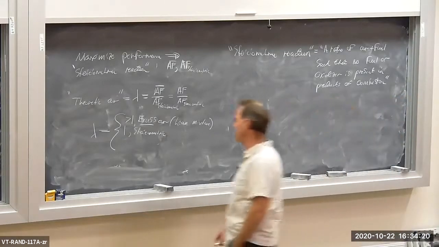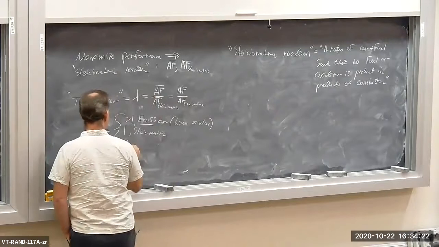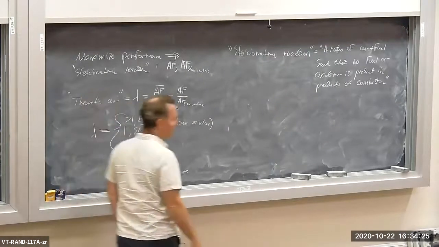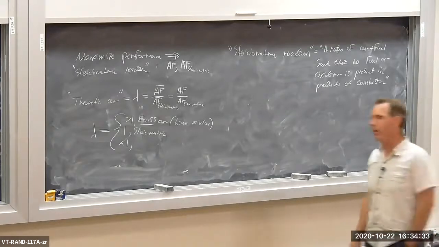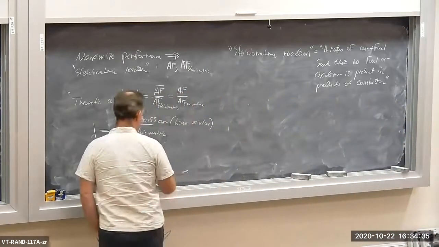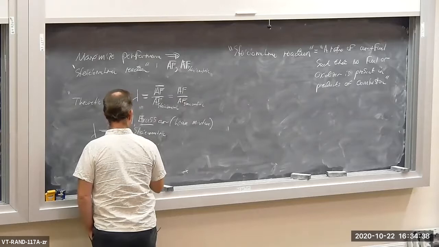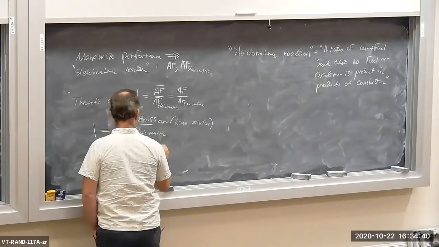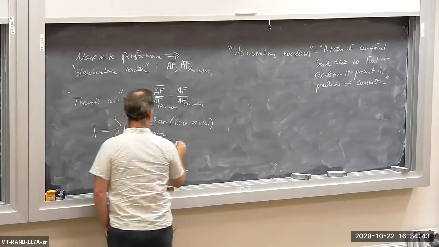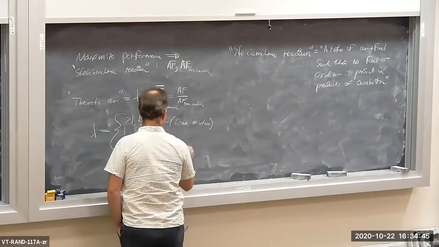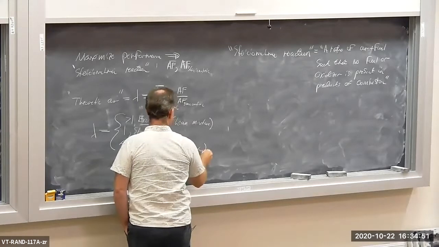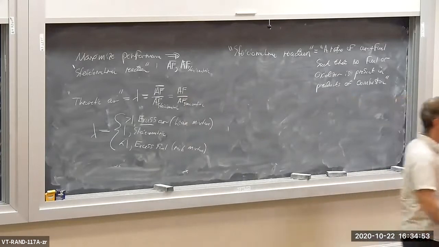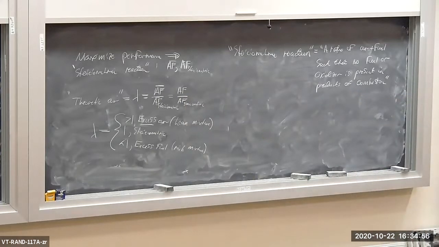Lambda can be less than 1. That means the air-fuel ratio is less than the stoichiometric air-fuel ratio. That means we have more fuel than we need and not enough air. So this is excess fuel. And this is called a rich mixture. So we have a rich mixture of air and fuel. A little bit more, too much fuel.